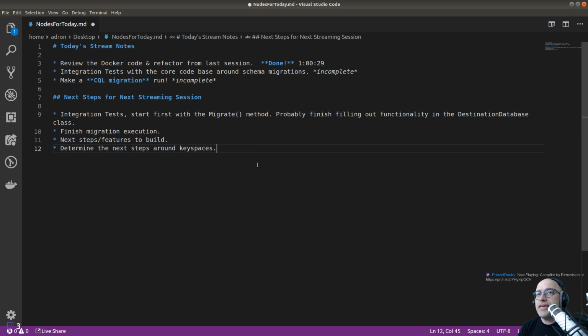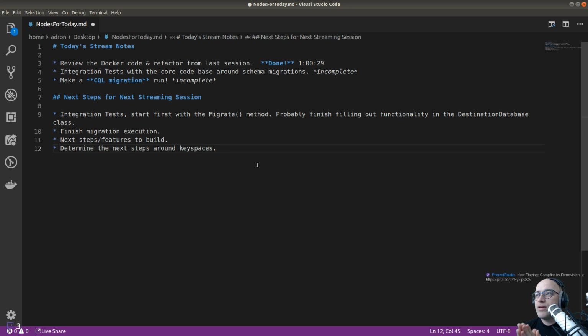I guess we could make key spaces part of the migration. But at some point we have to change into that key space to run the schema. So it could be, but on the way down, if you destroy the key space, you've effectively wiped out the entire thing, which breaks a little bit of the notion of not, I mean, you basically have to have extra permissions specifically to create and destroy key spaces. Just like you have to have the extra permissions to create and destroy databases. If you have that capability, sure, that's great.